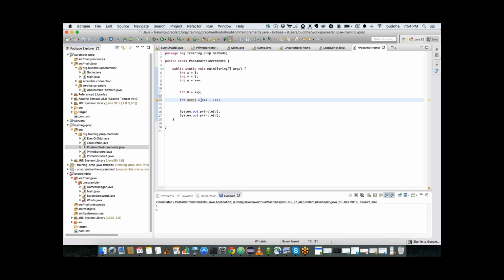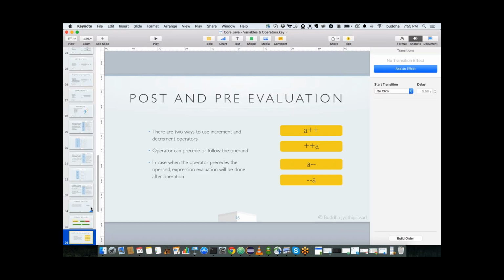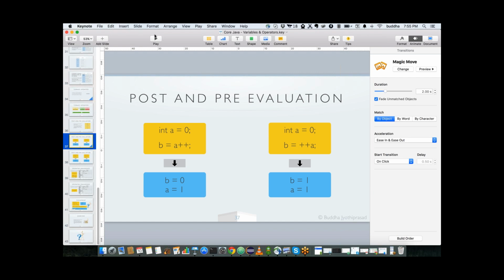Because x is 5, this will become 5 plus 6. Then this will be executed and 11 will come into start, and then the x will be incremented because the x plus plus operation is postponed. So that is how these two differ in operation, in when they will be executed.